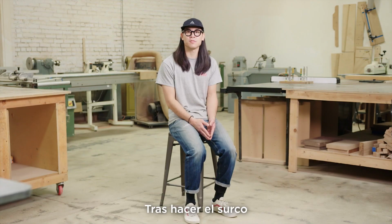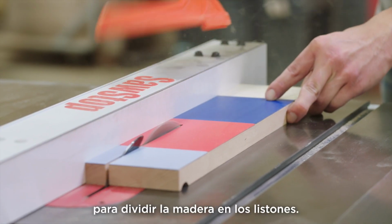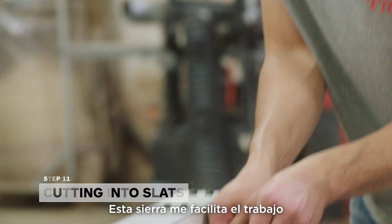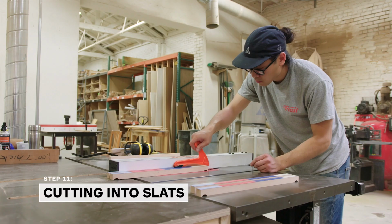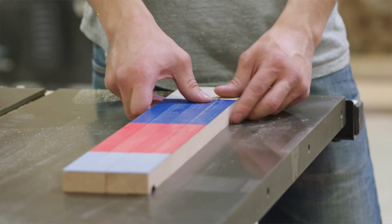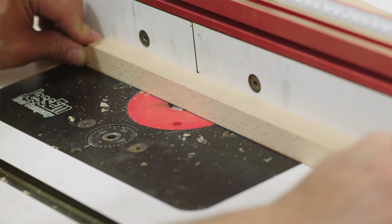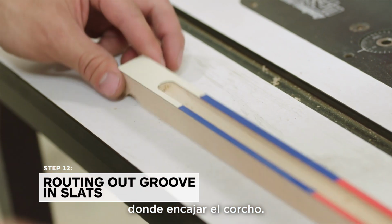After I've created that groove on the underside of the planks, I'm gonna take it over to the table saw to cut the wood into individual slats. The table saw makes my life a lot easier because it allows for me to make repeatable cuts of equal thickness. I want to add cork to the top of each slat, so I'm going to take the slats back over to the router table and route out a groove for them to sit in.